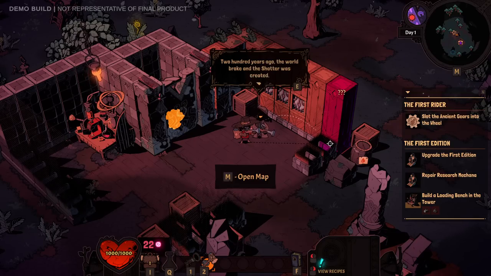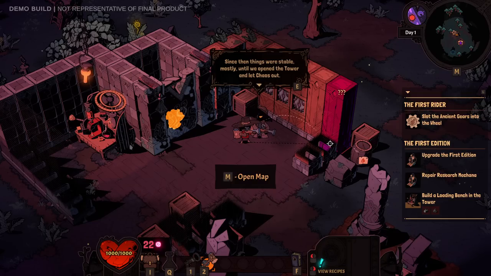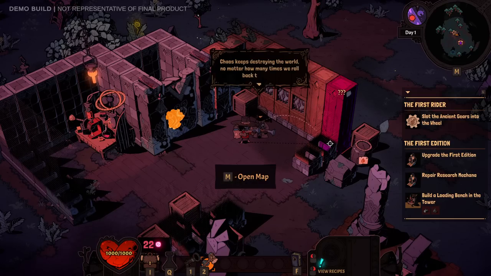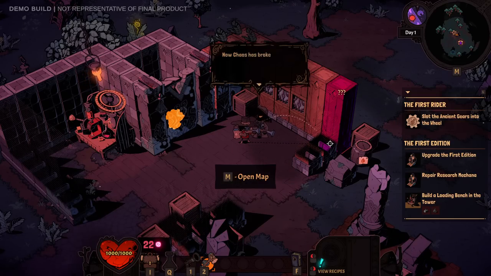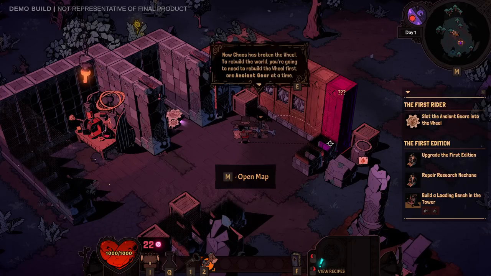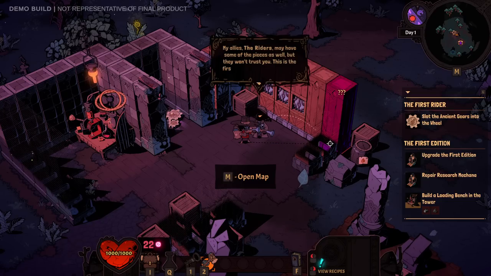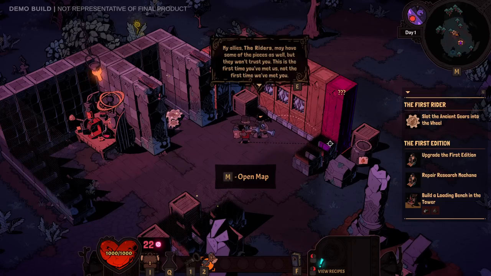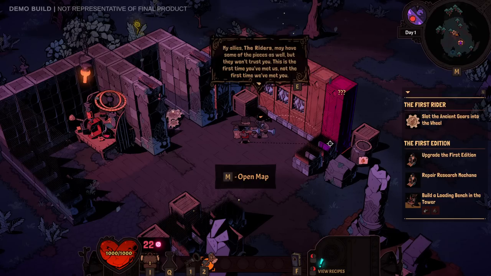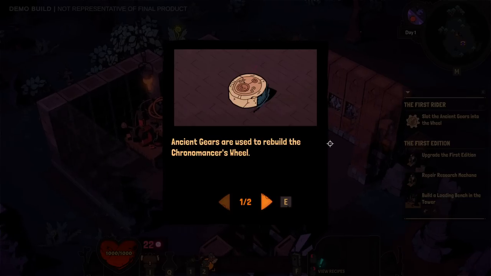200 years ago, the world broke and the shatter was created. Since then, things were stable. Mostly. Until we opened the tower and let the chaos out. Chaos keeps destroying the world, no matter how many times we roll back the wheel. Now chaos has broken the wheel. To rebuild the world, you're going to need to rebuild the wheel first, one ancient gear at a time. My allies, the Riders, may have some of the pieces as well, but they won't trust you. This is the first time you've met us, not the first time we've met you. When you roll back time again, I won't remember this.